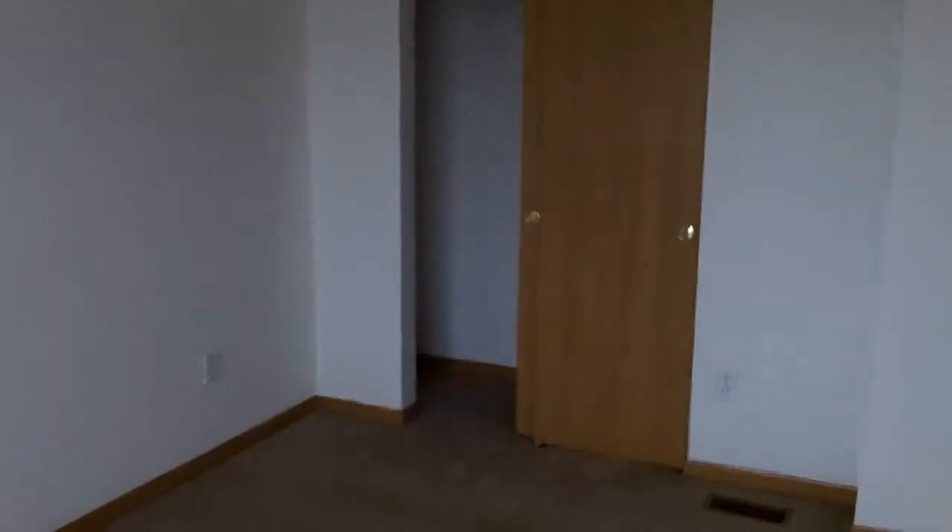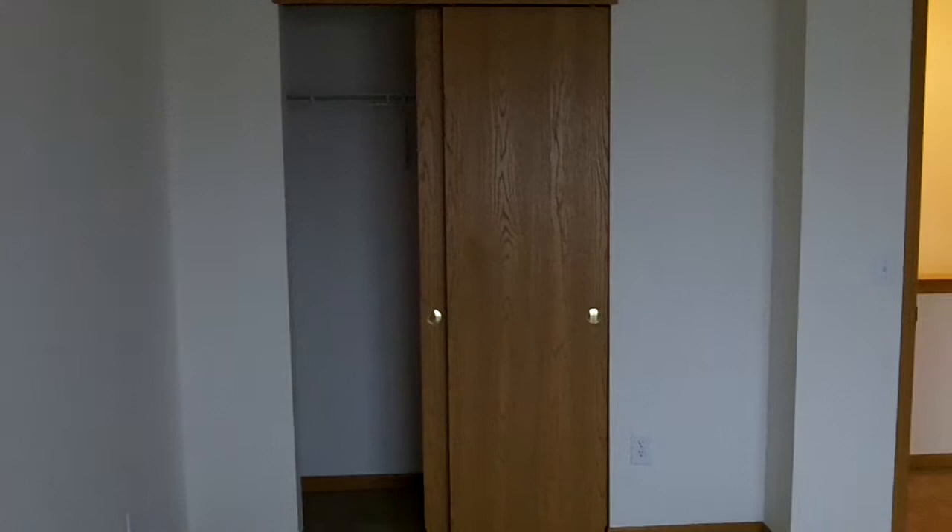Definitely a nice job with the design. Big window letting in lots of light. And we're gonna head out of this first bedroom and take you right down the hall to the second bedroom, and this one's a little bit bigger. Love that double window — gonna let in tons of light, so this is gonna make for a really cozy bedroom. Nice big reach-in closet, and if you'll notice, you'll see the sliding doors to the right and left — that closet actually goes back all the way on both sides. So you're gonna have tons of closet space. That is a big closet, folks.